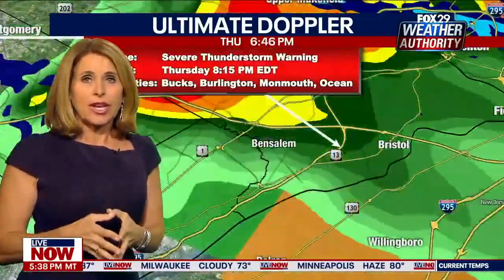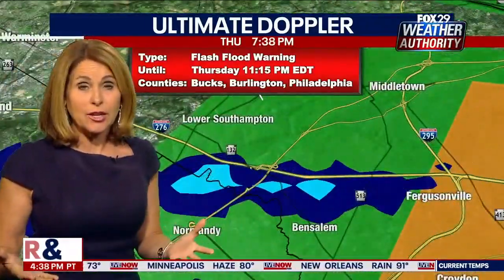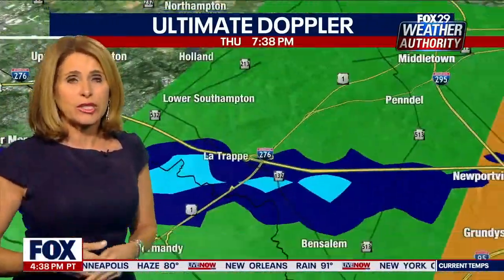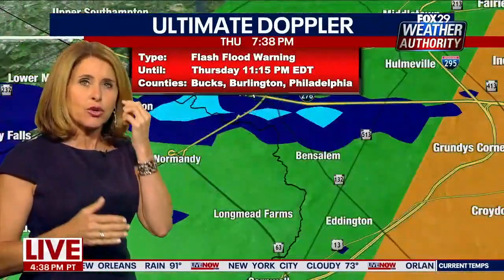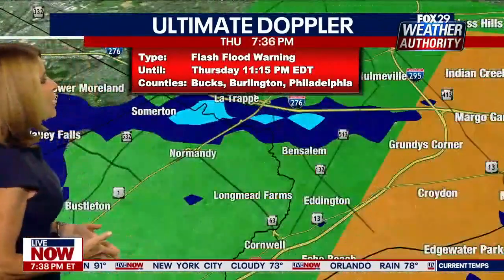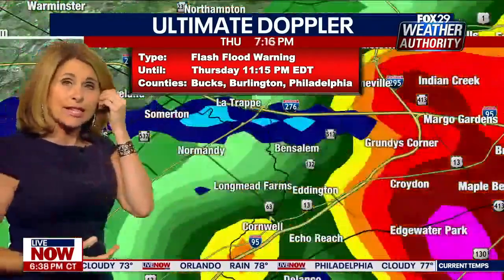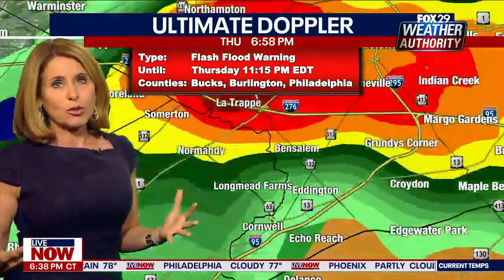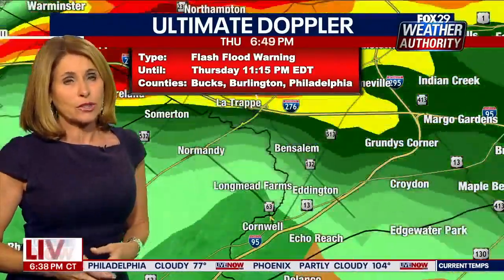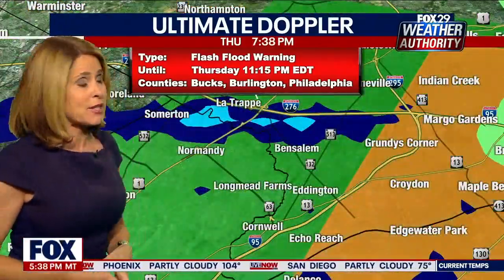Yeah, correct. So that was where we saw the Doppler radar indicated tornado when that particular cell was issued with a severe thunderstorm warning. That was a severe thunderstorm that we had said is showing rotation, we're concerned about this, and that was where we had the Doppler radar indicated tornado. And you look at that damage, clearly that was a strong storm, and that looks like the work of a tornado. I mean, yeah, and that was smashed on Street Road. That's on Street Road, so that makes perfect sense.